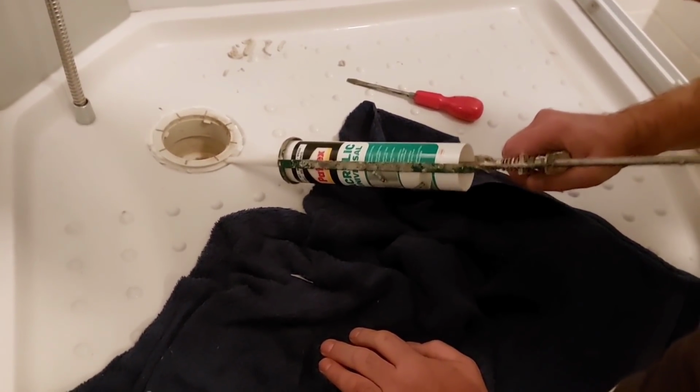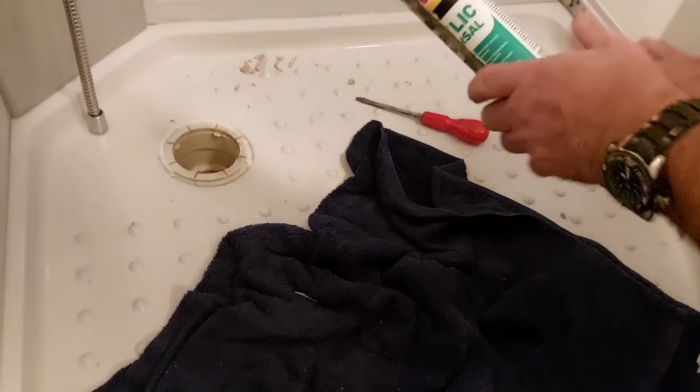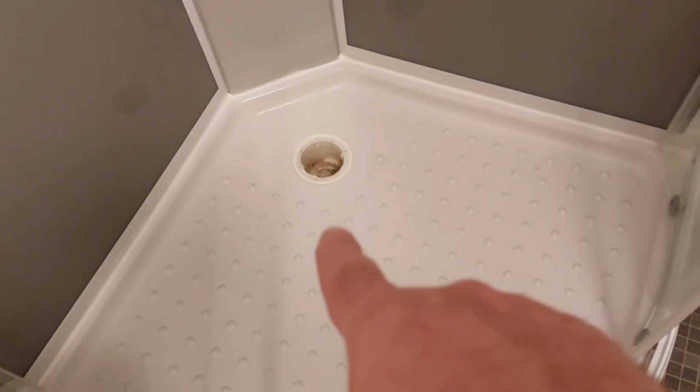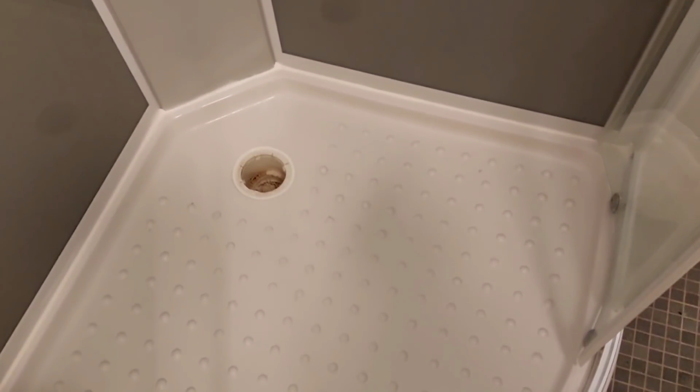I've chased out all the old. So there we go. Let me just screw that down now. That's the waste all sealed in, and I've also taken the liberty to replace and renew all the sealant on the back there, just in case.